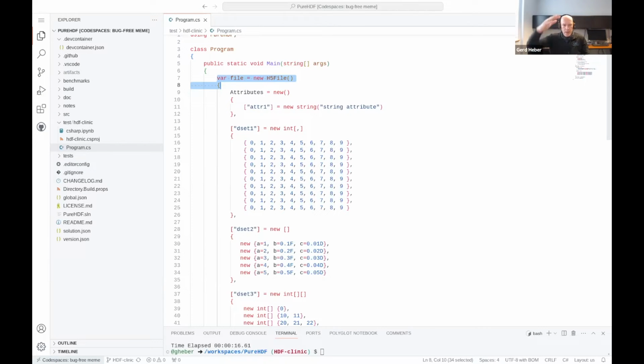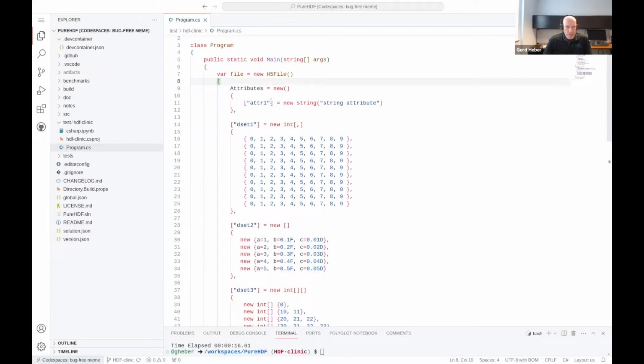And once all the things are processed in this with clause, Python makes sure that it automatically closes the file, because that local variable would be out of scope, and it just makes sure that the right things are happening. This is a little similar, so it's almost like with file as PyHDF.h5 file. Okay, cool. So let's look at this.